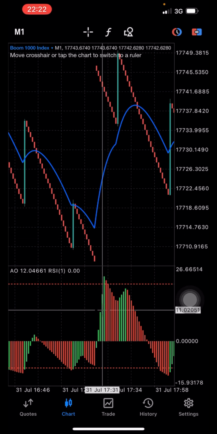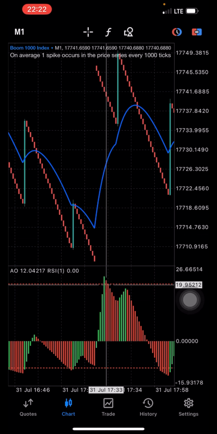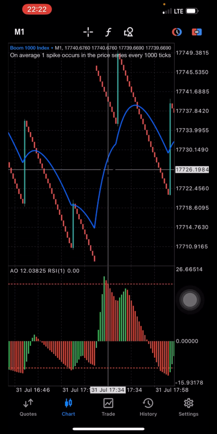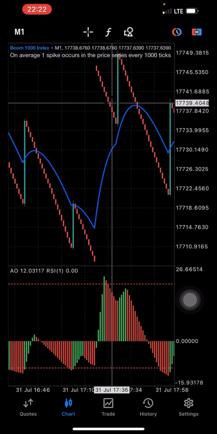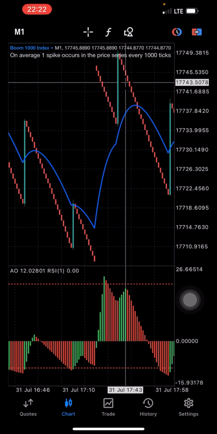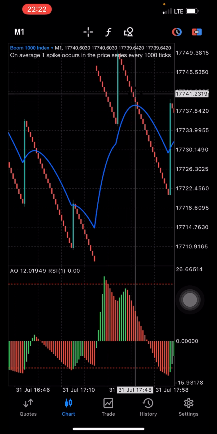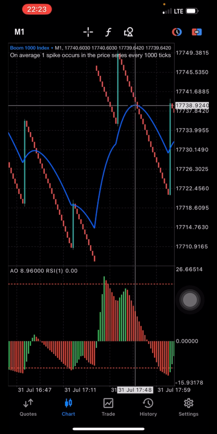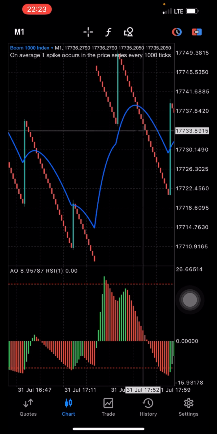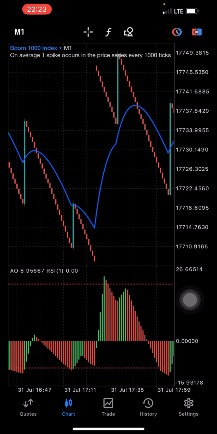All right, so you can see the condition was met here. You'll be able to pick your 2 candles around this area here, and immediately you can see that the price, the candlestick, crosses below our blue line here on the main chart. You'll be able to take your 3 candles again, and then you exit the market.